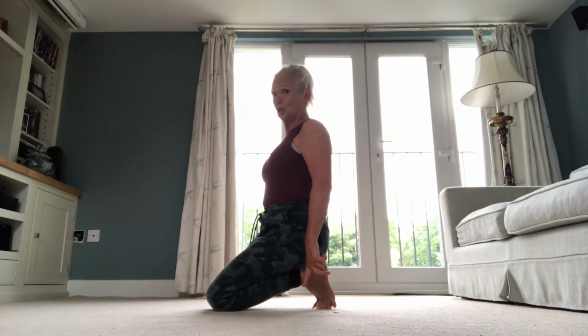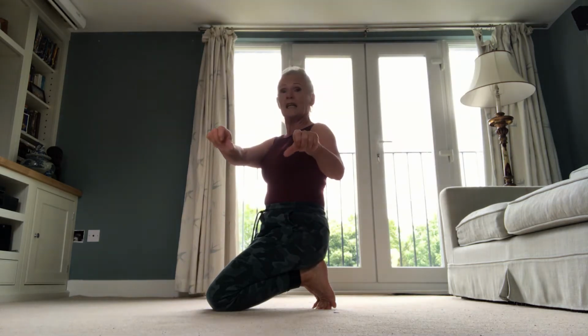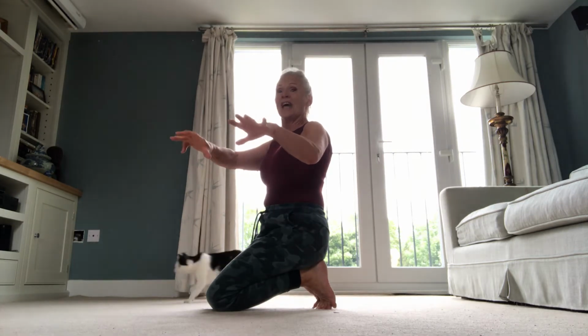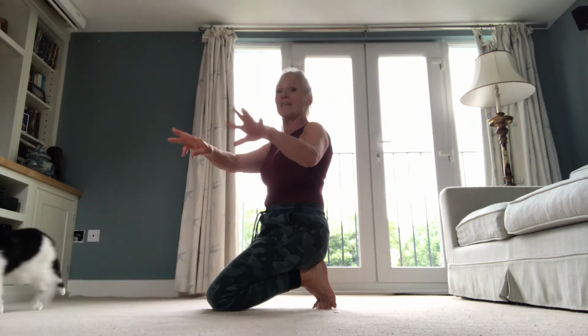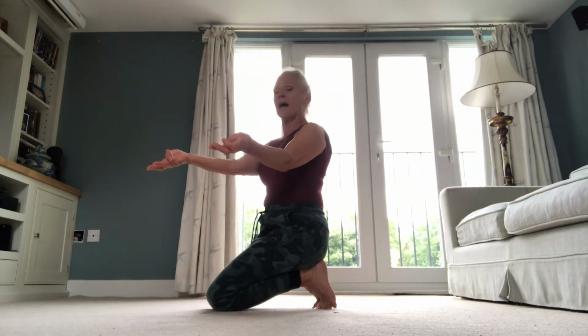So we need to do this because it means just like the fingers. So you do the fingers as well. Stretch. Half, full. Half, stretch. Half, full. So you're working your fingertips. Yes? Good. And then play the piano. Just play the piano. Each finger. And then turn and thumb.